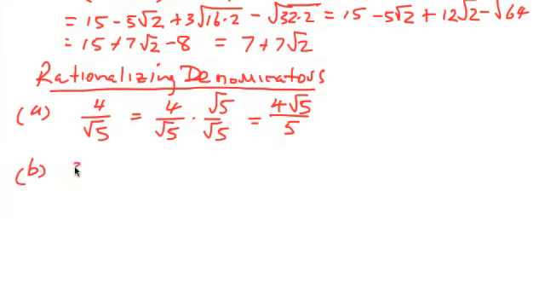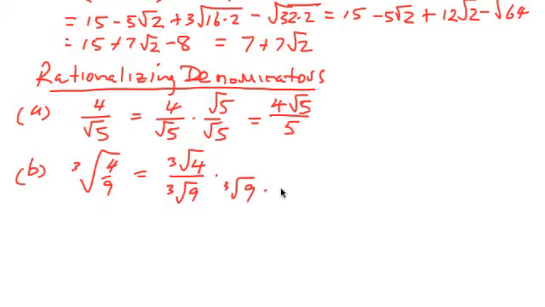Alright, let's do part B. Let's suppose I have the cube root of 4/9. Now this is an interesting one because we have the cube root. The first thing we do is we apply the radical rule of quotients. Now notice that we have a cube root here. How do I get rid of a cube root? Well, I've got to cube it really, don't I? So to do that I really need to multiply this and then do it again. So now I've got cube root of 9 times the cube root of 9 times the cube root of 9 will give me 9. So of course I'll need it here as well.